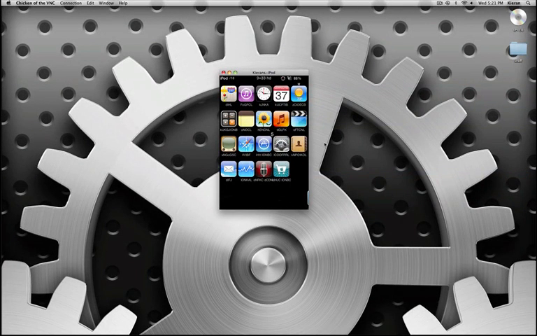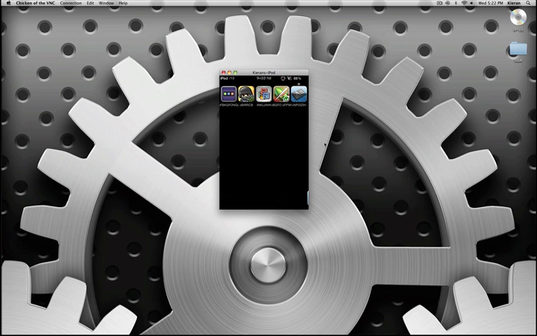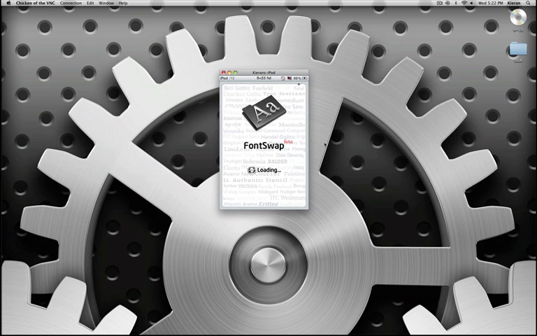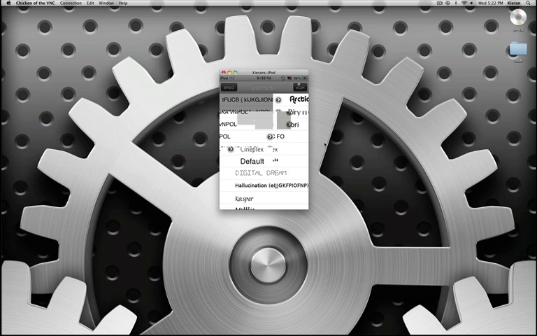So guys, as you can see, here's what I meant by this prank type of font. It basically just takes all of the letters and stuff and mixes them up, puts different stuff, and this is something that you would generally use when trying to trick your friends if you don't want them messing around with your iPod and don't want them knowing what they're going into and whatnot. This is the type of font that you'd like to use. Definitely not a font that I'd use as a daily driver or something like that, but a very fun type of font that I seem to enjoy when the time comes around.